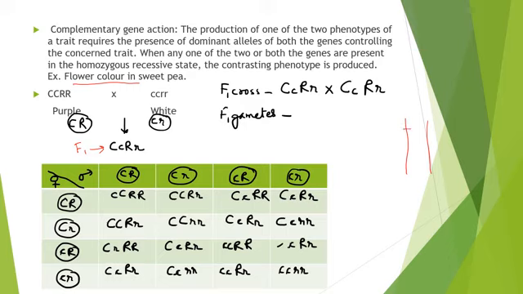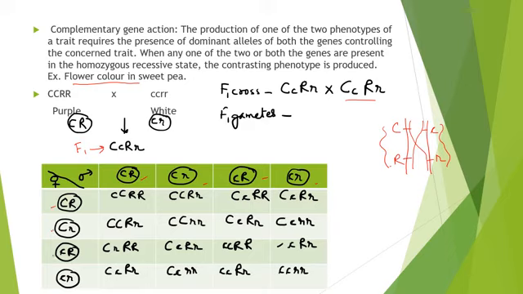So here capital C, you put it here, small c, capital R, and you put small r, and you find capital C, capital R. This will be one combination. Capital C will take small r, second combination. Small c will take capital R, third combination, and small c, small r. So this is what we have put in the gametes, correct? This is the gametes which you have put, and similarly for the other parent also, same thing. So again male and female gametes we have put, correct?